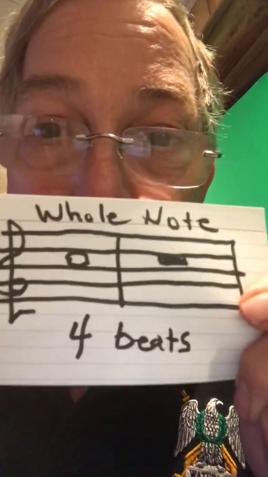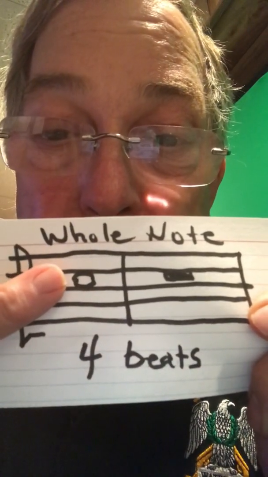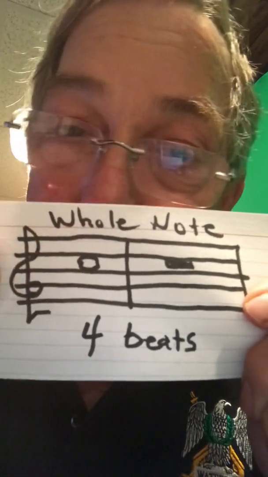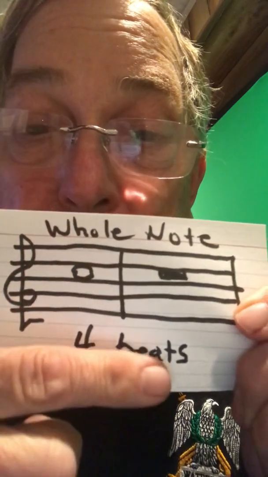The next element of music that we're looking at is rhythm. And rhythm is actually duration of note values. That's what creates rhythm, the duration or the length of notes. So, for instance, this is old school now. How about that? We have a whole note. This is a whole note, this round note. I'm sure that you guys have done this before. That's a whole note, and it's worth 4 beats.